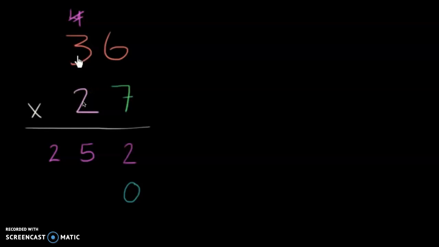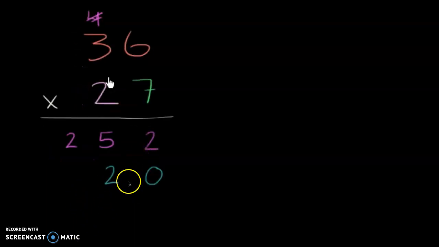All right, back to the multiplication. 2 times 6. Again, if you don't remember what 2 times 6 is off the top of your head, don't guess. Use your resources. Use your multiplication chart. Use a calculator. So I know in my head, 2 times 6 is 12. So I'm going to put down my 2 here because 2 is in the ones place of the 12. And then I'm also going to carry my 1 up here.